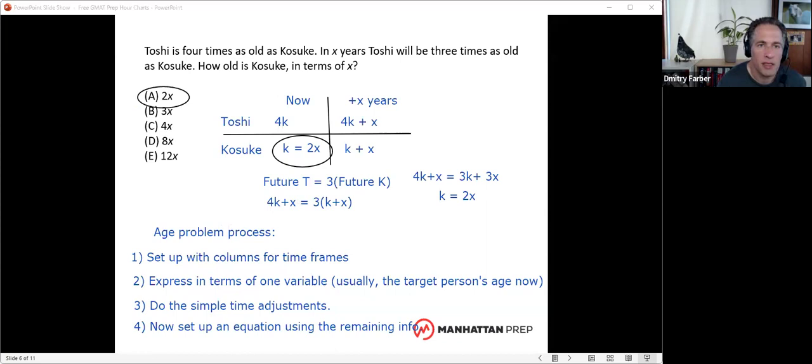So this is a good process to more or less memorize, just because there's a fair chance. I can't guarantee what you'll see, and especially now that the GMAT has gotten shorter, like the sections have gotten shorter, there's a bit more chance in what you'll see. Are you likely to see a combinatorics problem? Well, maybe one. Could you see two? Well, two is a lot. 10% of the questions can be combinatorics, or age problems, or rate problems, or whatever else.